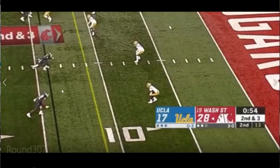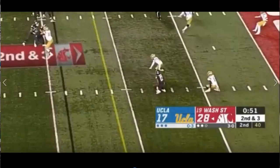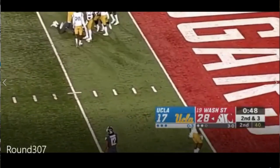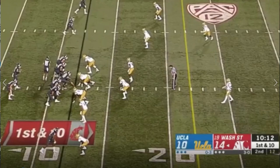You're going to see just how he mirrors this guy here at the bottom. All right. Just stays right on top of him. And then as he's kind of breaking back to the out, see how he pushes down that cushion. All right, that's right where you want to be. Now that wasn't very exciting, and some of you are probably looking at that and saying, "Geez, he's playing way off him. What's going on there?" But he's got the skills to break and make plays too.